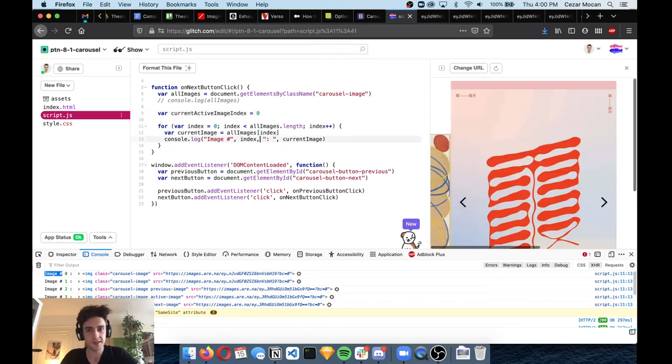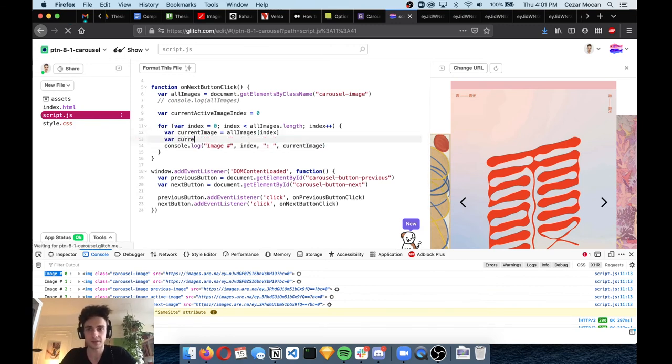And we need to detect for each one of these images if it's the current one or not. In order to do that, we can look at the class and see if the class includes active image, right? Like if the class string includes the active image string. In order to get the class, I think we can do var image.